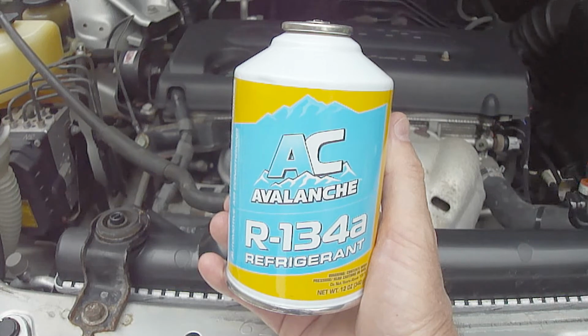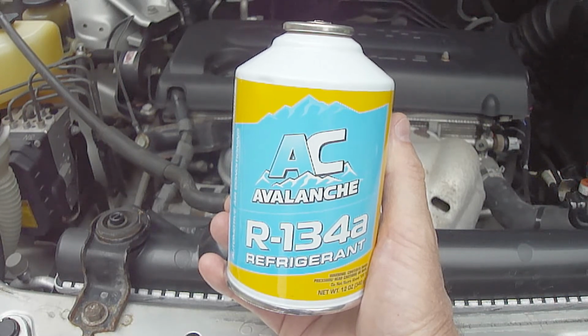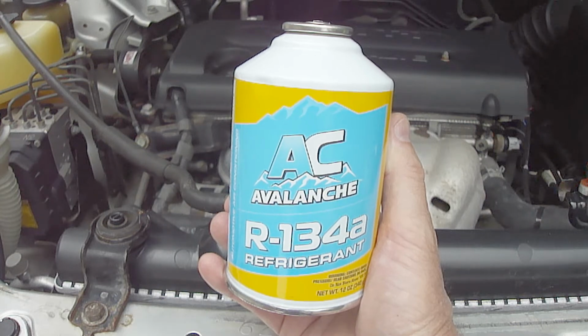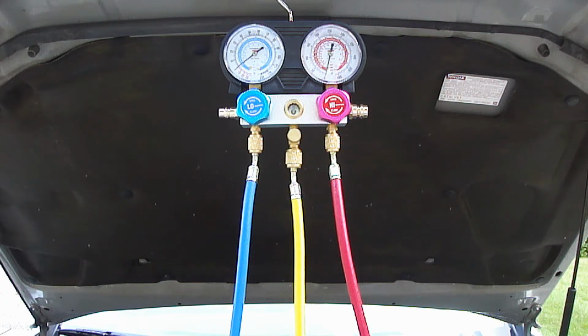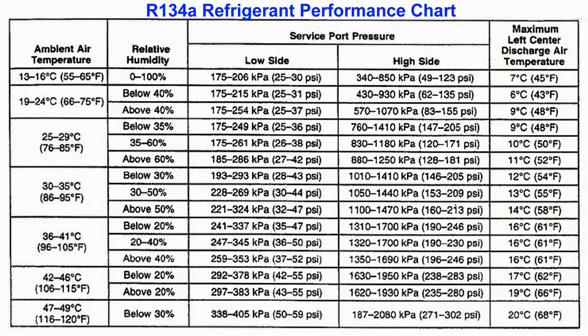The second way to add refrigerant is by adding it back into a system that already contains refrigerant. In order to do this, you'll perform everything exactly the same way that I just showed, but instead of adding refrigerant by weight, you'll be relying completely on the manifold pressure gauge and thermometer probe while adding refrigerant. The pressure reading between the low pressure side and the high pressure side will vary greatly. In order to do this with as much accuracy as possible, it must be done in direct relationship to the ambient air temperature and relative humidity by using a refrigerant performance chart.